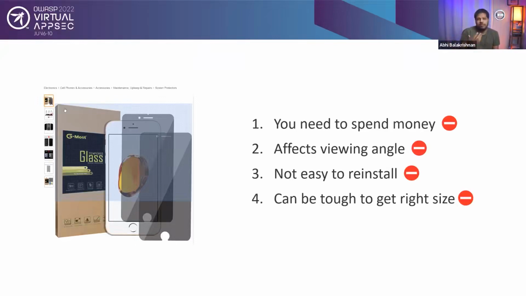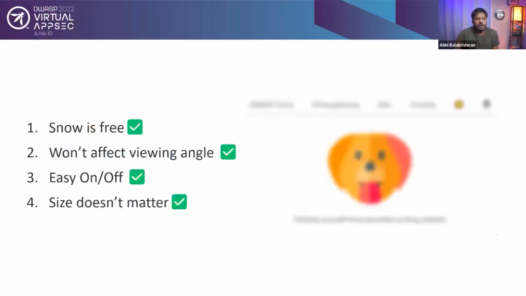It's not easy with these physical ones, and that's why I thought, hey, maybe there should be a software version of the privacy screen guard, and that is what OWASP Snow is. Basically, when you enable Snow, just like dark mode, right? On websites, if you enable dark mode, suddenly it changes colors. Similar to that, if you turn on Snow, the entire screen will get blurred, text and pictures will get illegible, you won't be able to read them.